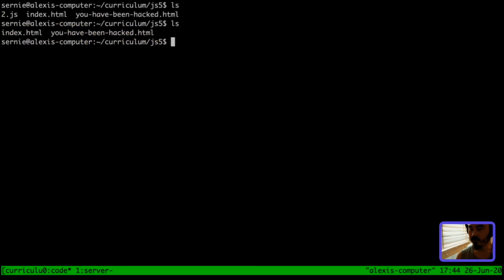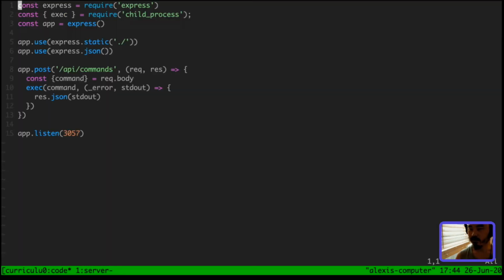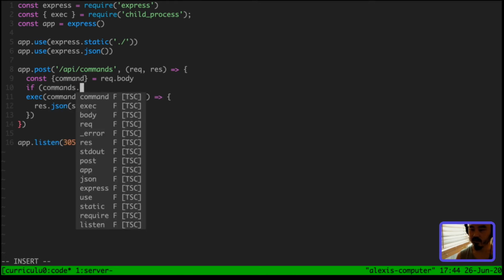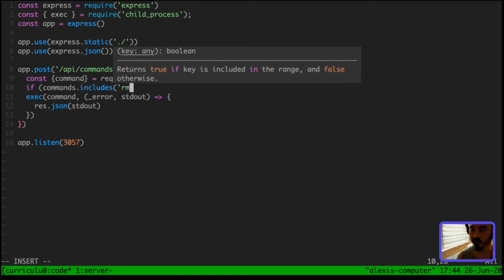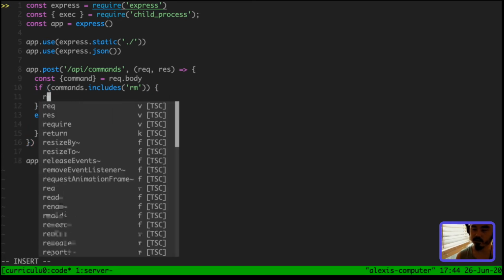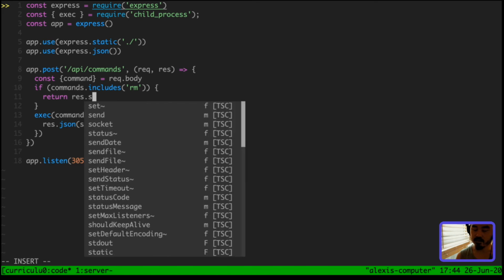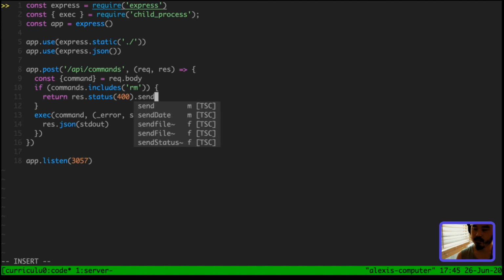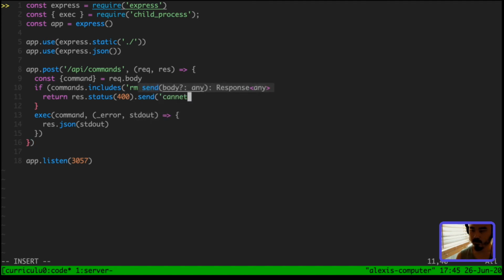And just to protect our server, let's not execute everything. So if command.includes rm, I don't want people to delete, so return res.status 400. A 400 status code means user input is not invalid, it's unacceptable.